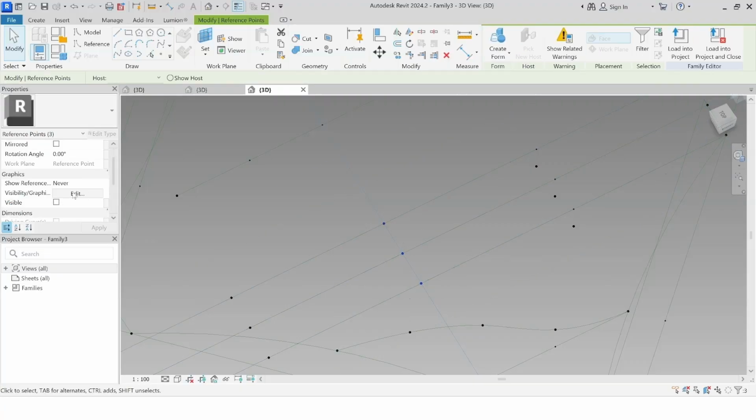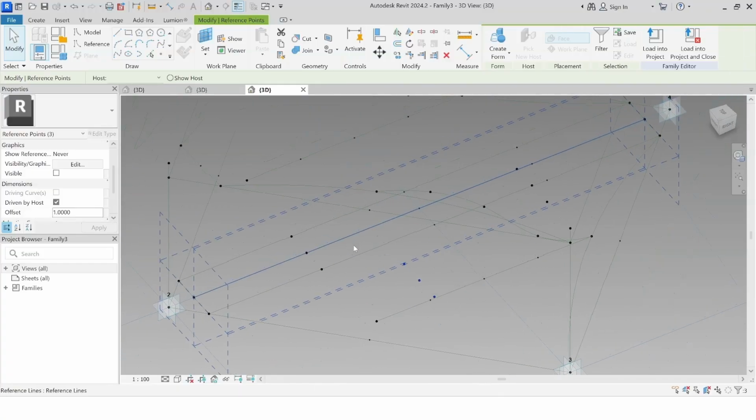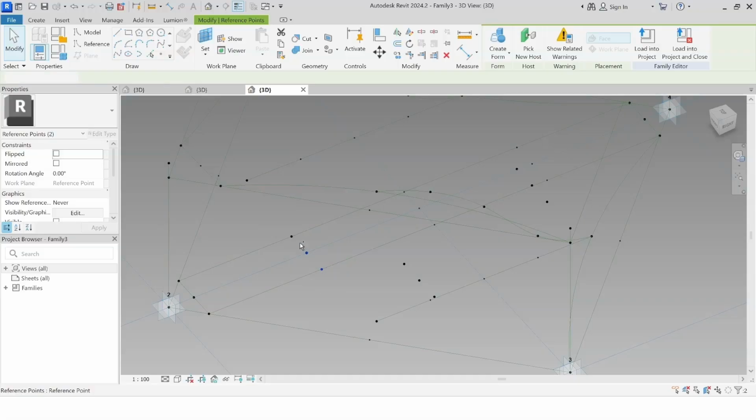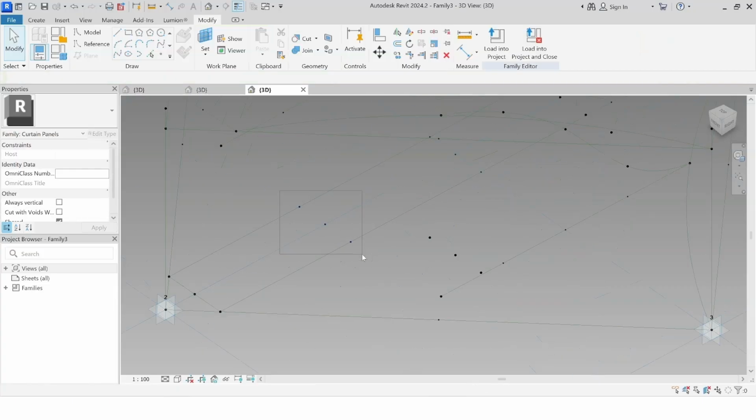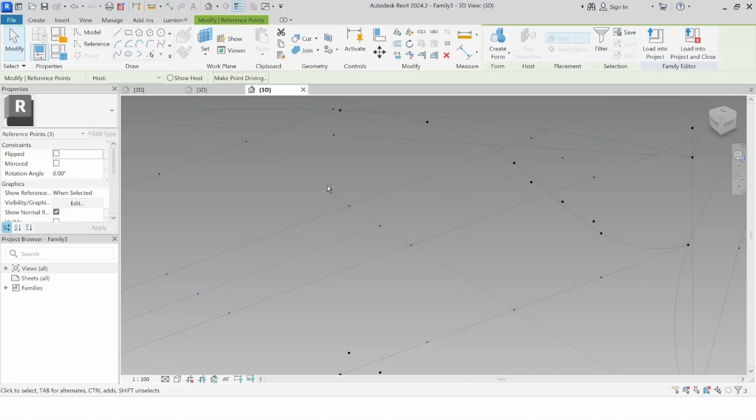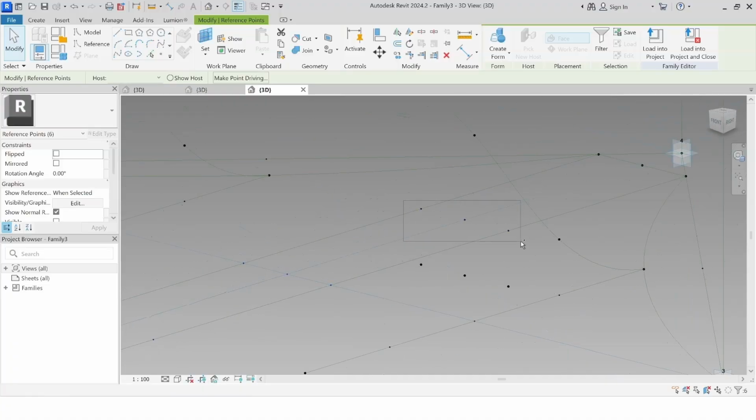The middle ones will be 1, same as before. And for the final 3 will be 1.7. Now I'll select all the host points and rotate them by 180.